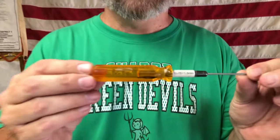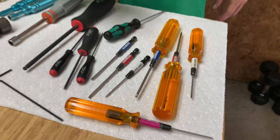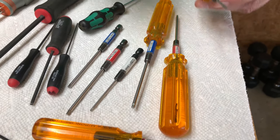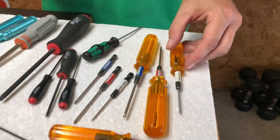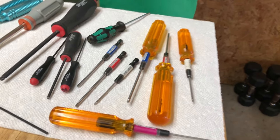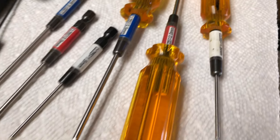Hex wrench is the first thing that you're going to need. Of course, you need it for almost every car. These are the best ones out there. MIP, all right? One and a half millimeter, 2 millimeter, 2.5 millimeter, pretty much take care of you. MIP, they make ball end now. But these are just the square end, which, in my opinion, you need both. They're just tougher than they can be. They fit tighter than any other hex wrench I've ever used, but they don't really have much of a warranty.